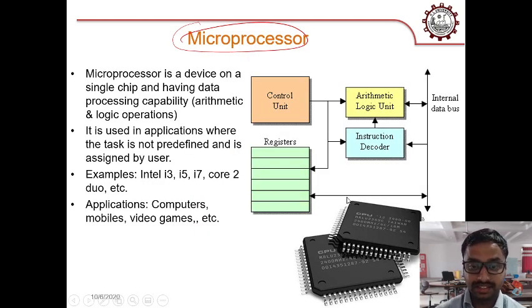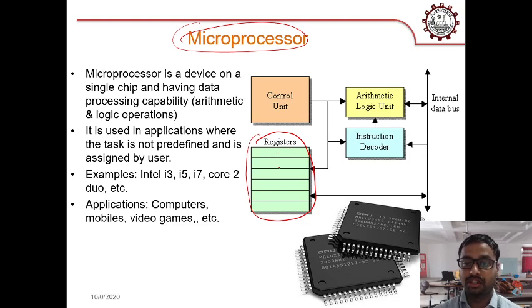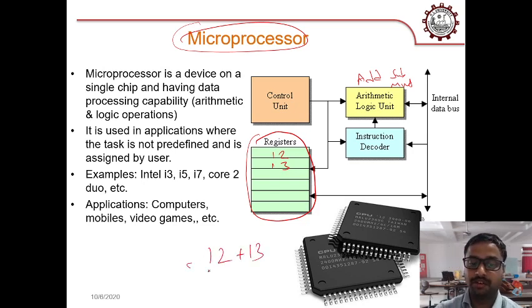So if you look at this, what happens? The register set is your memory unit, which contains all the data. So if you want to add 12 plus 13, you will store the data 12 and 13 in the registers. And the ALU is able to do addition, subtraction, and multiplication. You want to do a plus, who will do the plus? You'll write a program like, okay, do 12 plus 13 for me.